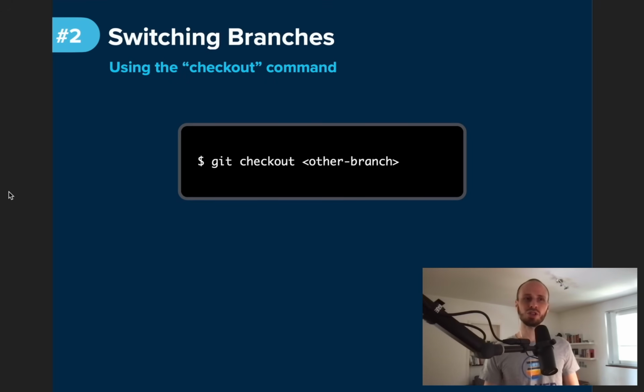All right, switching branches. Of course, another very important action you're going to use all of the time. So the current branch, the checked out branch, so to say, or the head branch, defines the context your work is in at the moment. And the current head branch is where new commits will be created. They will be created in that context. And to change the branch you're currently working in, this means to check out another branch or to switch a branch. Let's see how we can do that.